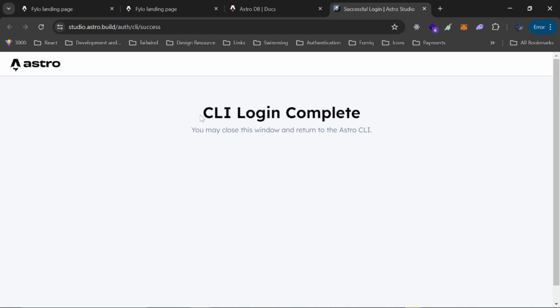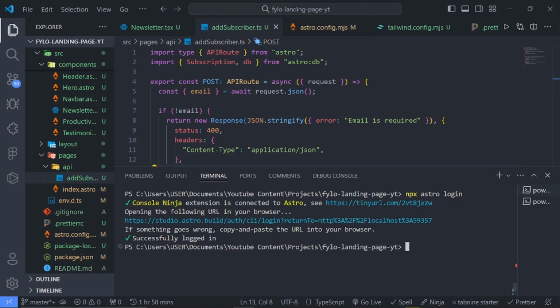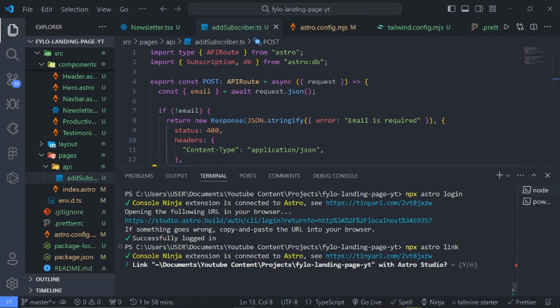All right, so if it's your first time, it should tell you to connect your GitHub repo and email, I believe. So once you are done with that, close it and just link it. So we say this should be here as well, Astro link. All right, so we want to actually create our own studio. So we'll say yes, link with an existing Astro file, no, create a new studio, yes.